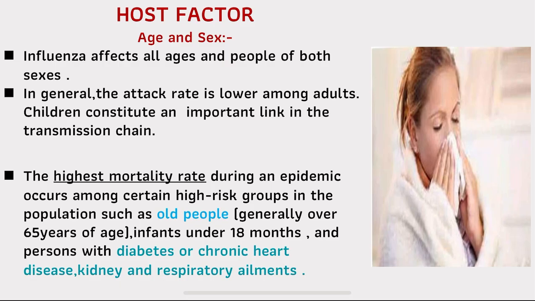Moving further to the host factor, the influenza viruses will affect all the ages and both the sexes. In general, the attack rate is lower among the adults. The children play an important role in the transmission chain. You can see they are forming an important link in the transmission of this influenza. And then the highest mortality rate during an epidemic is among the high risk groups in the population, such as old people. Who are these high risk groups?